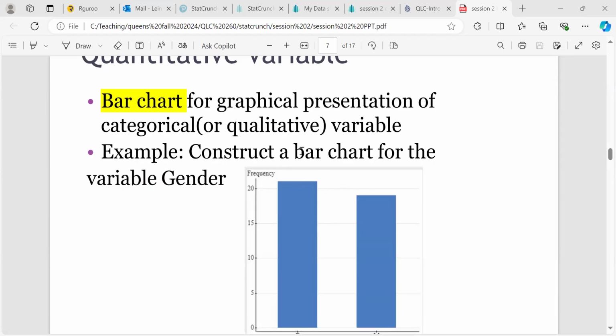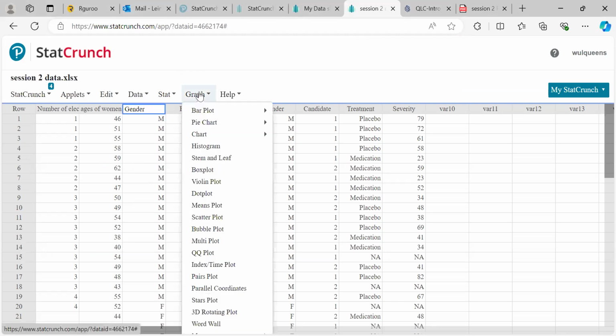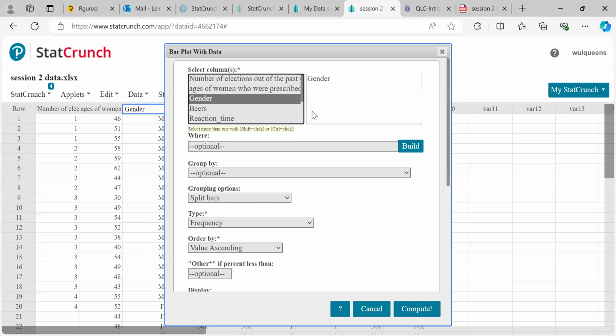All right, we're going to look at a bar chart that we can generate for the variable gender. So go to session 2, and there's a column variable called gender, and we're going to get the graph. Bar chart is under bar plot. So with data, choose gender, right? And we don't have to do any grouping here.